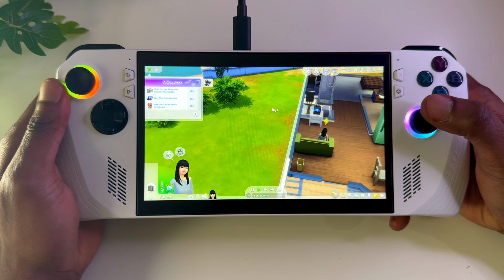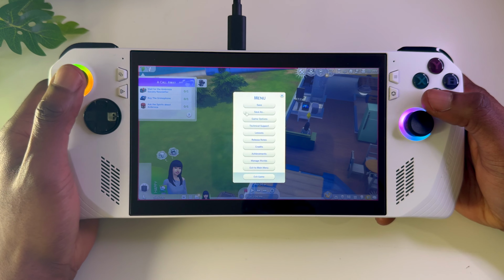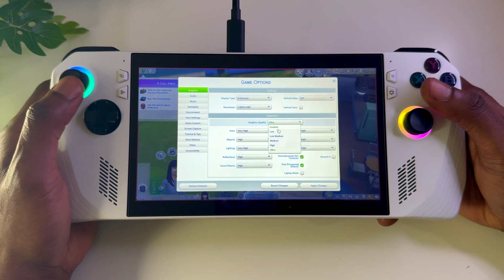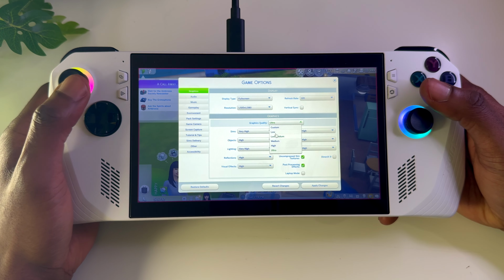This was the graphical settings we started off with. All right, if we hit B to head back to game options, once we're in the game options, we'll go back to the graphical quality. We'll make our way from low right down to high, as we just came off ultra. So let's see how the game looks on low.